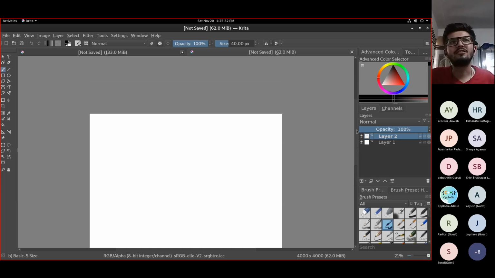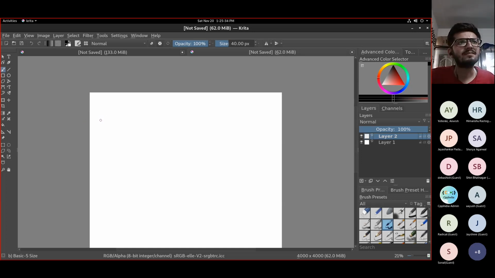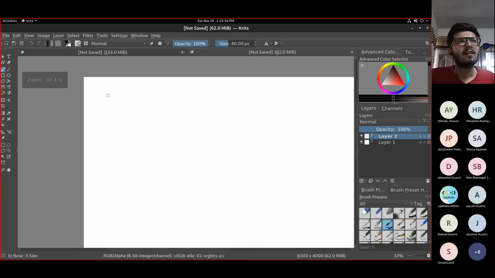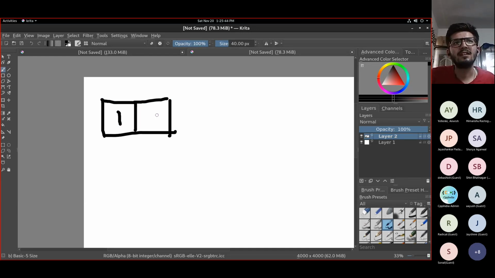So what we'll do is I'll draw a small diagram. So let's say this is a list with this. It has a pointer to the second element, which is itself a node.